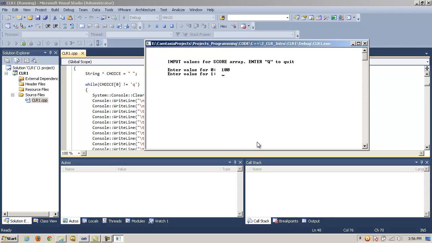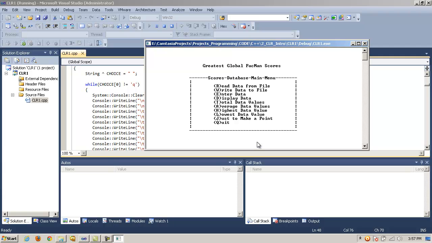So let's say our first ever Pac-Man score was 100, and then they got better with 1,000, and then 15,000, and 20,000, and 25,000, and we'll do 30,000, and let's do 31,000, and 31,500. How about that, right? And then we'll quit.